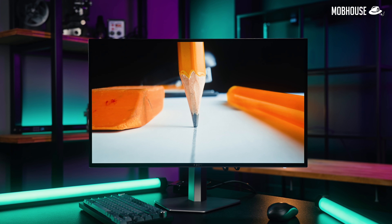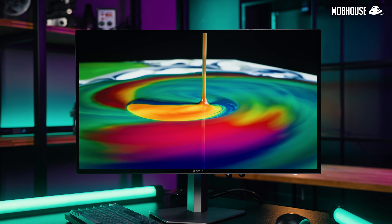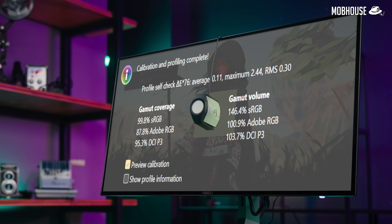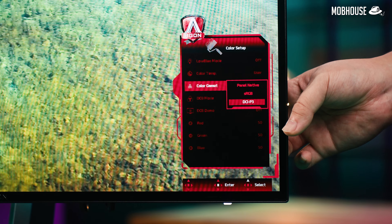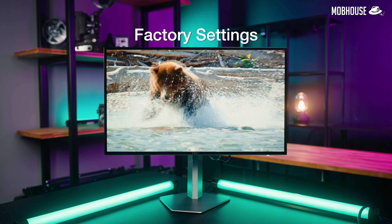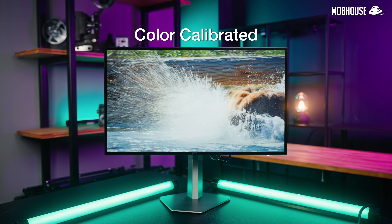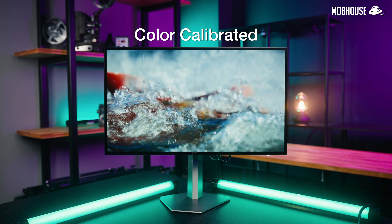Next, let's talk about color. The AG276QZD is a wide gamut monitor with 10-bit color depth that is actually just 8-bit plus FRC. For SDR content, it's still very color accurate with a 95.3% DCI-P3 color gamut coverage, very close to the advertised numbers. If you're working with sRGB, I would switch on the sRGB mode to clamp the color gamut, because wide gamut monitors tend to oversaturate colors. Out of the box, it's factory calibrated pretty well except for a color temperature that is a tad too warm. Its SDR brightness peaks out at 257 nits, which is pretty okay considering most of us probably have our monitors calibrated to 100 to 150 nits.